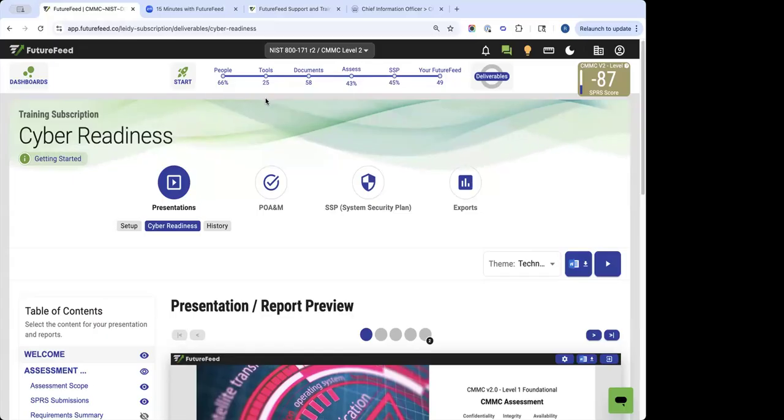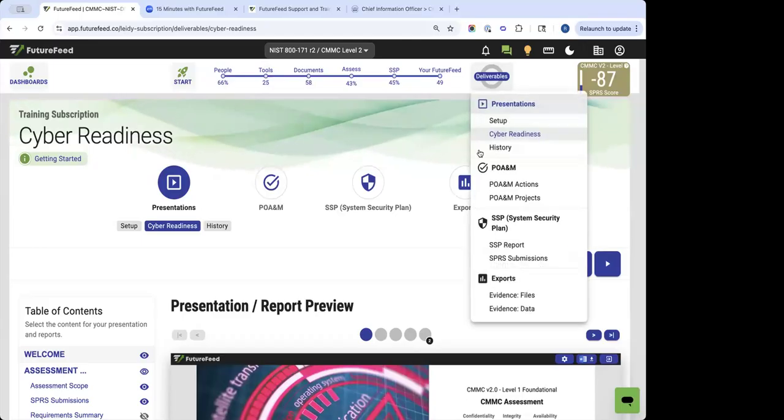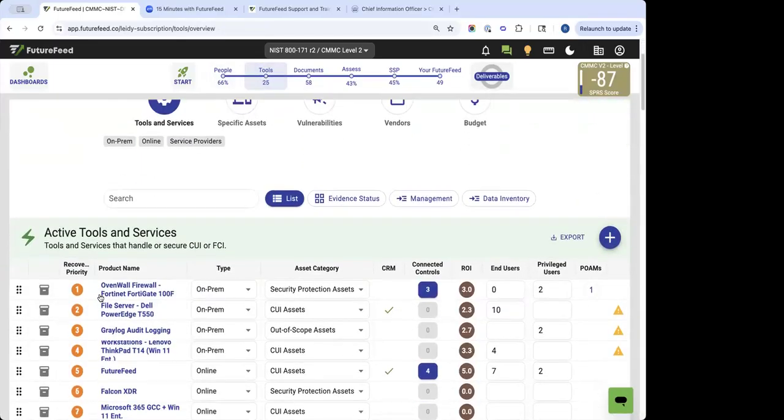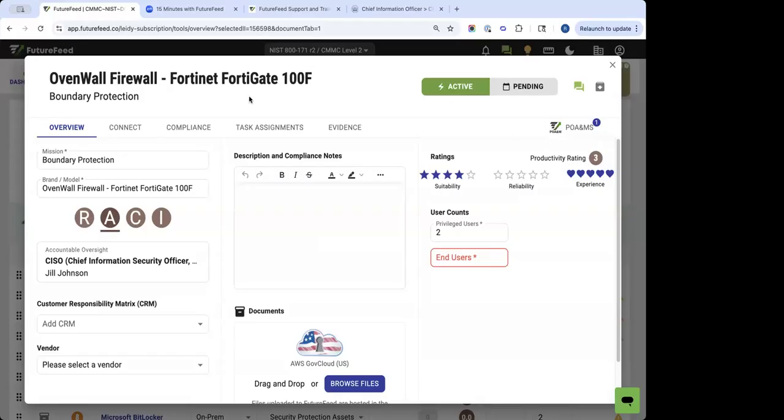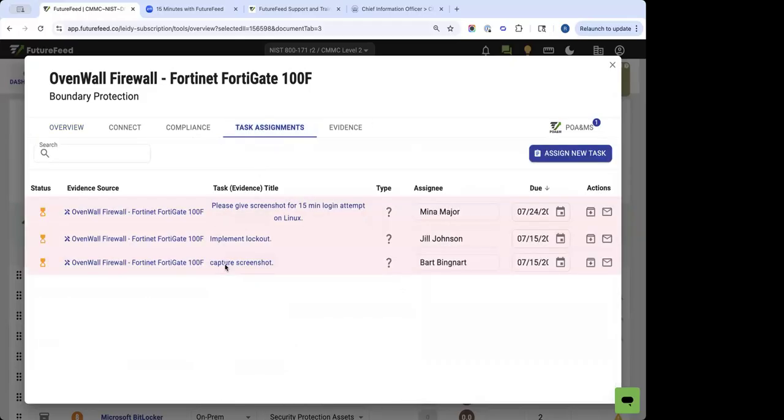Now, if you do it the way I just said, eventually you'll go back and start opening up the technology and start working on filling out all this metadata. I mean, if you want to. Some of this is good, some of it you may not decide to ever use, some of it you will just decide to use. But you'll start working on filling out metadata and then assigning tasks.